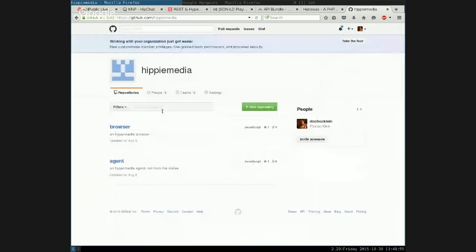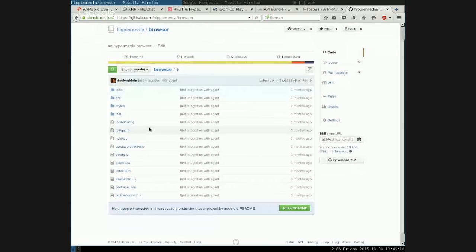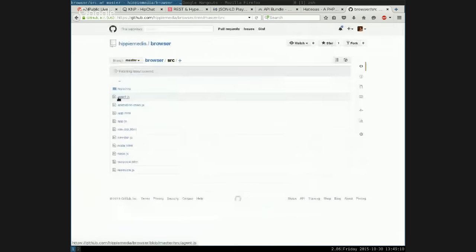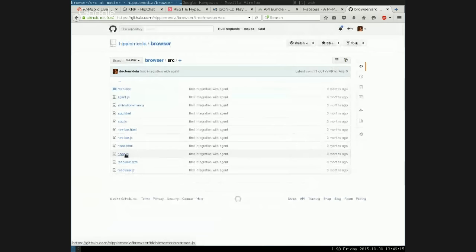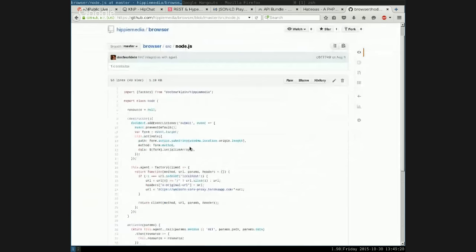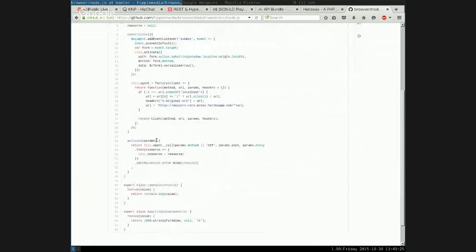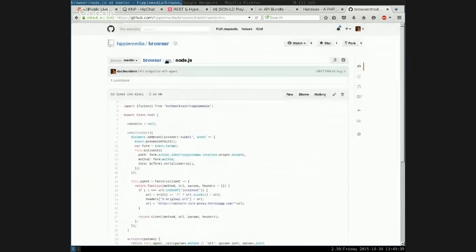Aside from this agent, there is a browser which uses the agent library to create a UI out of it. It's an Aurelia.io single page application, and it's also quite dumb. If you look at what it does, it asks the agent to give me all the resources, and out of it, it creates an HTML view.